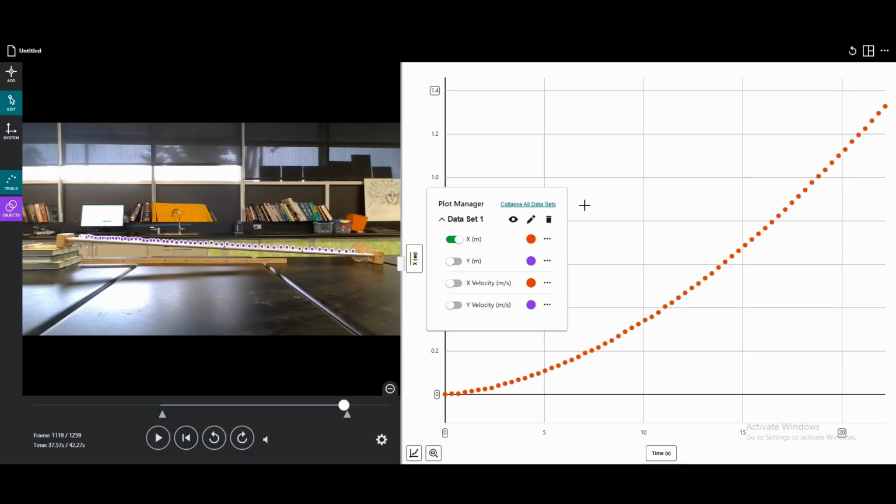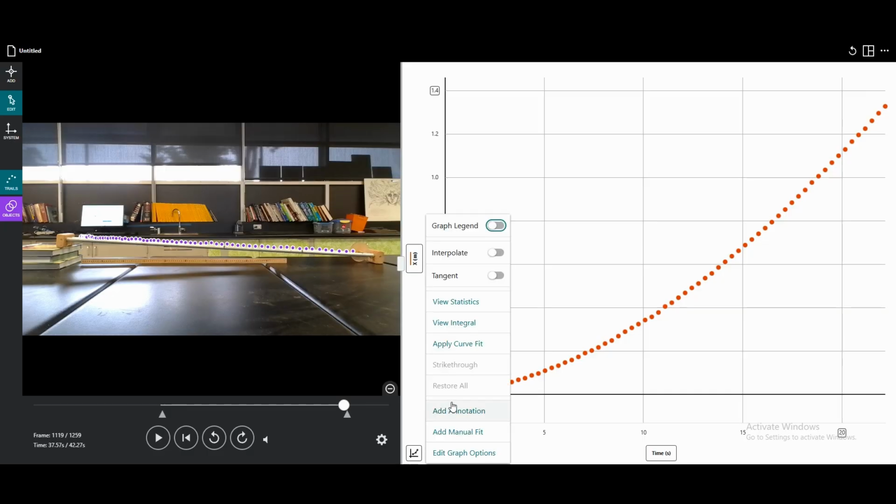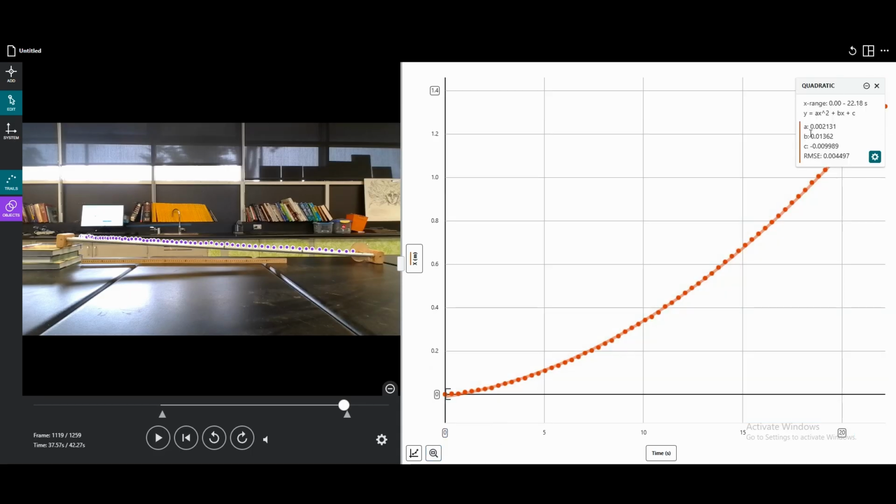Now, the other thing you need to do, let me click off of this. Click that again. You turn this on and off like this. The other thing that you can do is come down here to the graph options and click on it, and then you can apply a curve fit. You can see that it's trying to put a straight line on there, and that straight line's not working very well. What we need is a quadratic line, and there we go. We'll apply, and there we go.